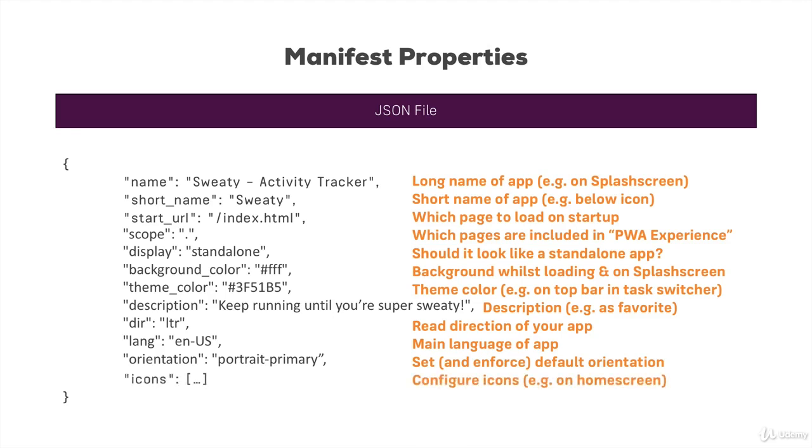We also got icons, and I'll handle this on a new slide because it's rather long. Icons in the end simply allows us to configure a set of icons where the browser will choose the best fitting one, so best fitting for the given device, device density or screen density and so on. And icons, for example, are used obviously on the home screen, the icon which is displayed there, but also in some other places.